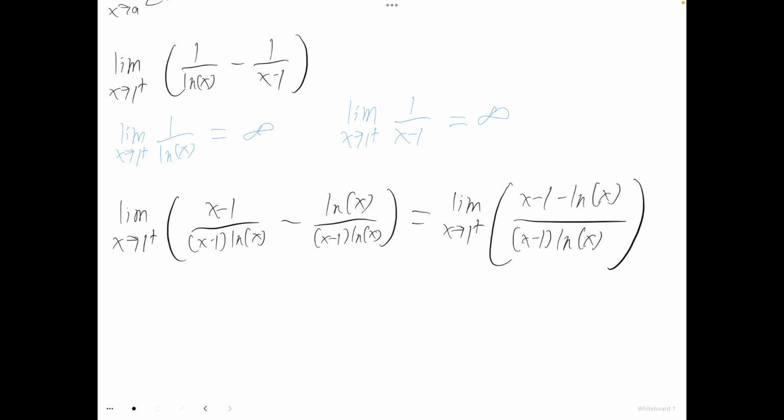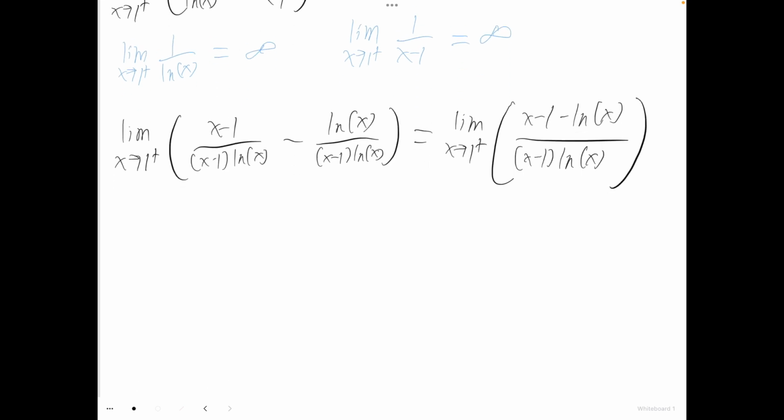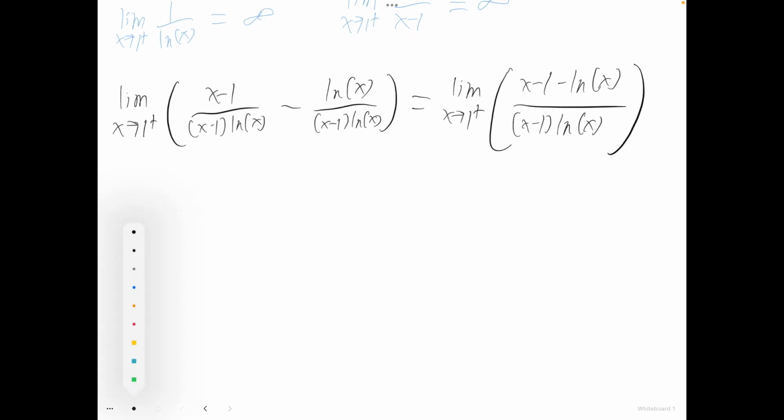And now we just need to use L'Hopital's rule on this, in theory. You have to check, does this actually need L'Hopital's rule? And so let's check what things are doing in this new expression. This is now a fraction, so it could be a 0 over 0 or infinity over infinity type. We do have to check.